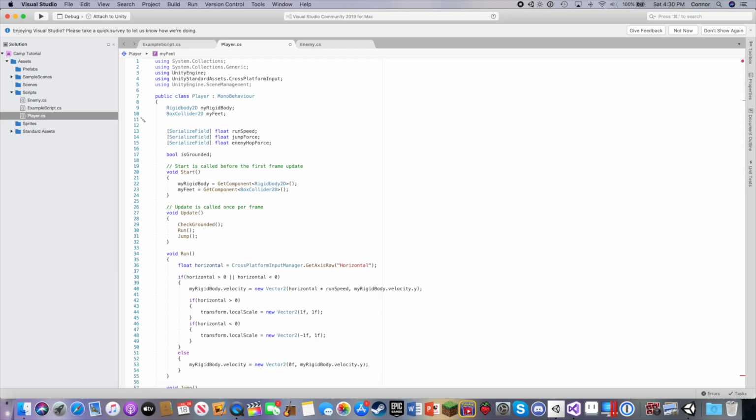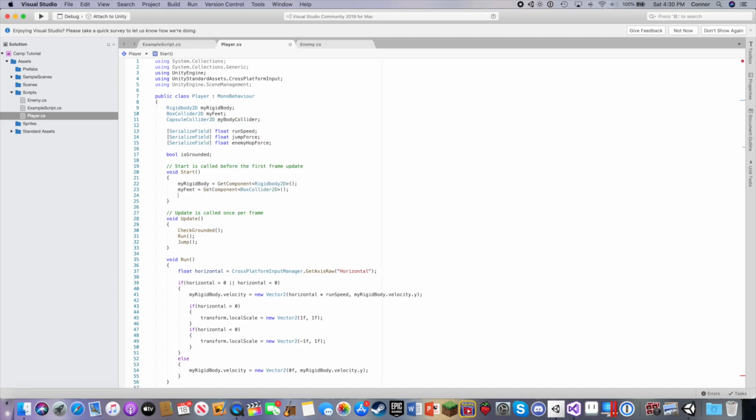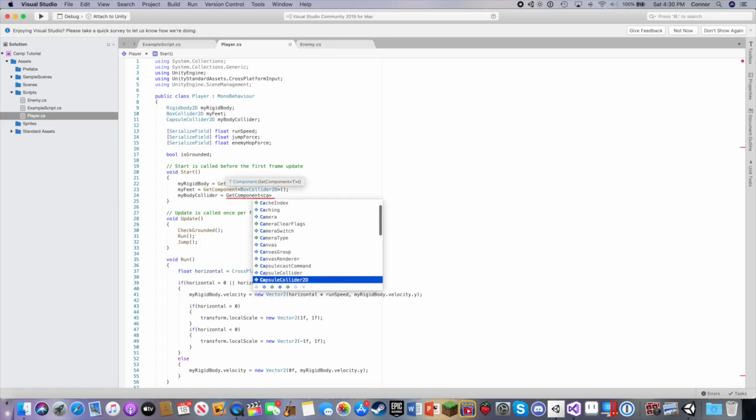So we're going to say a CapsuleCollider2D, my body collider, just like we did when we made the enemy. In start, we'll say my body collider equals get component, and then we'll say the CapsuleCollider2D.